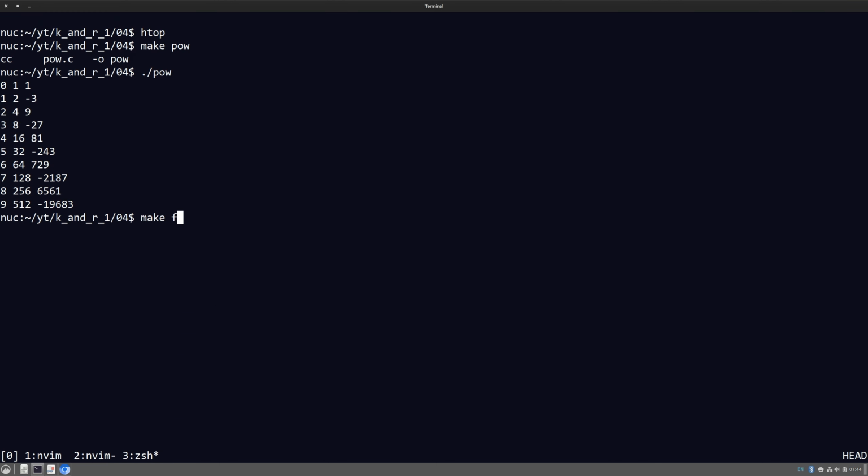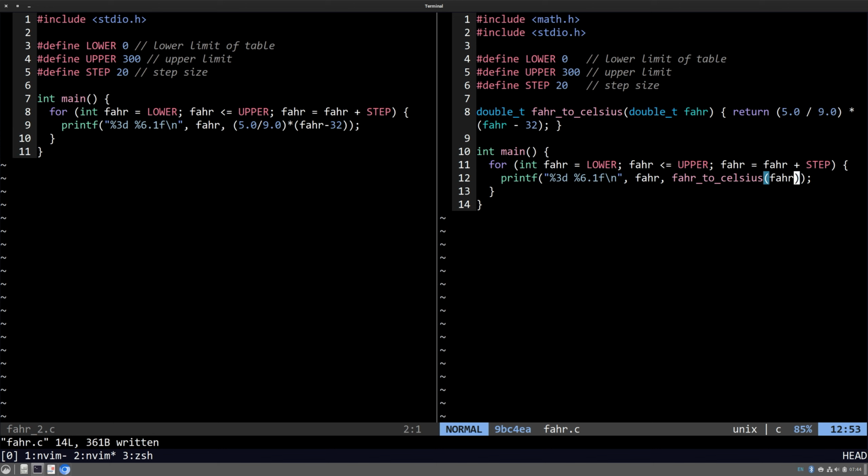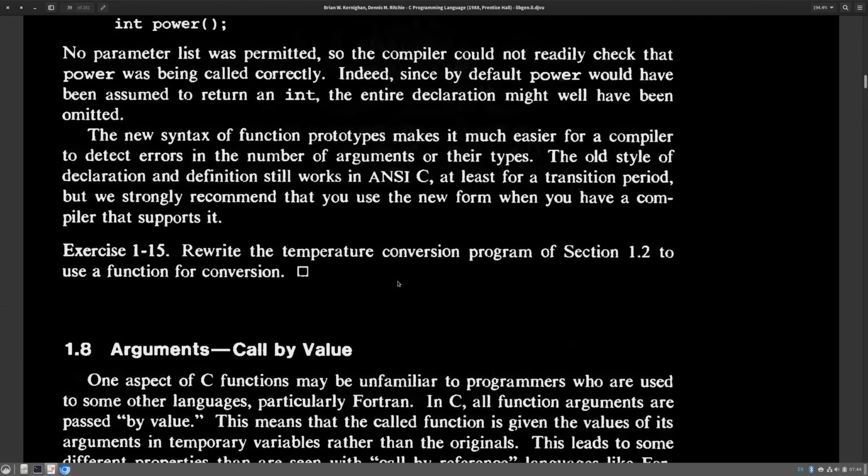Okay, make fahrenheit. Yep, this seems to work as intended. And I'll also use this opportunity to format the function on the left. Great.